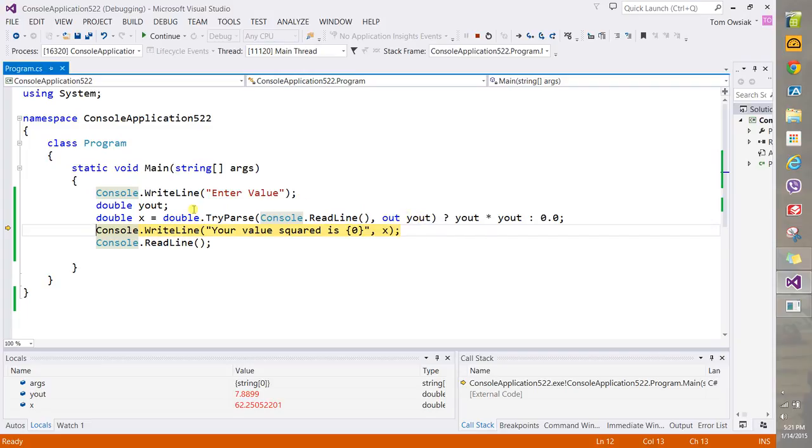You see that? The way double.TryParse operates is going to read here, try to read from here. It's going to store it into here, you see? There you go, so now that's the value of y out, and that value then is multiplied by itself and is stored into x, and then the value of x is the one that is displayed on the screen. There you go.